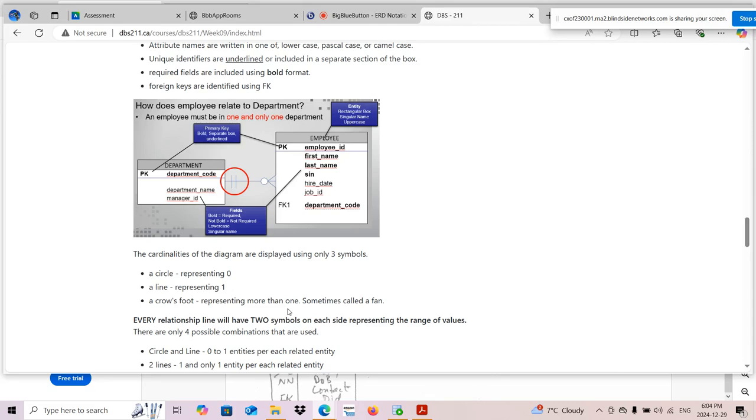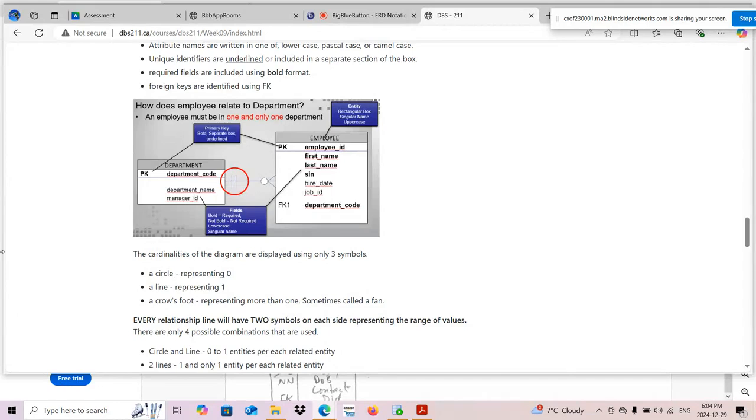An ERD is like a blueprint. Civil engineers look into the blueprint and know where the kitchen is located, where the living room is. Same thing, a software developer looks into a UML diagram and knows these are the classes, these are the functions within the class, the properties, how the classes are related, and so forth. Same thing here: how many tables are there, how they're related. The diagram should make sense.